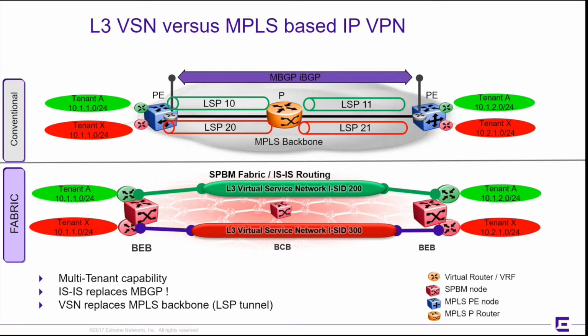There are multiple ways to have those different red and green talk to each other. Firewalls. You can do some policy things like that. We can leak some of those, not really leak, but we can combine them through different ways. What we would call an inter-VSN, inter-virtual service network, so we can combine them. So we can totally keep them separate or combine them, but once again, very simple to do. So security through simplicity, as Constantine mentioned.